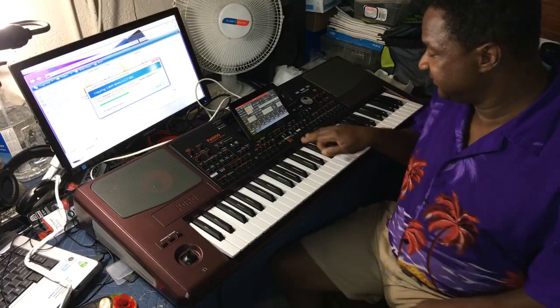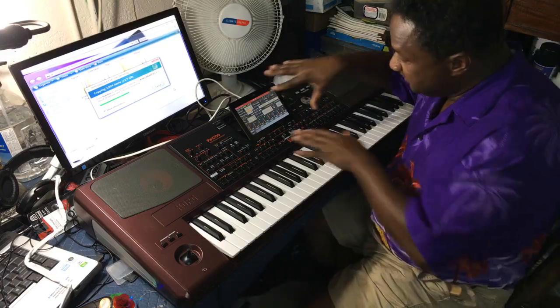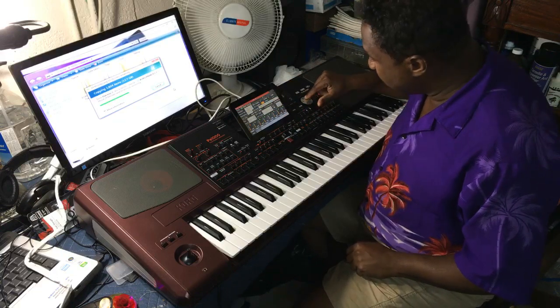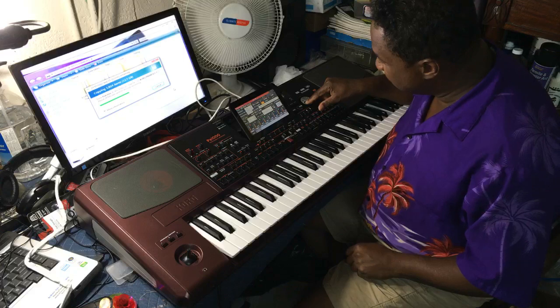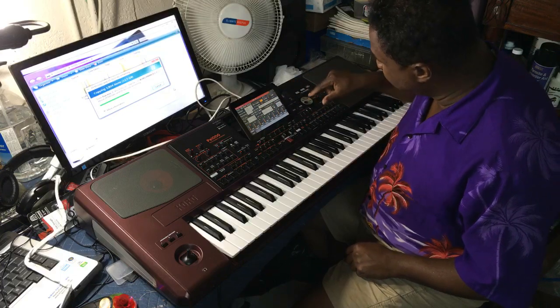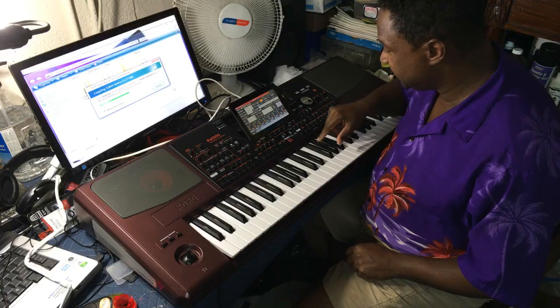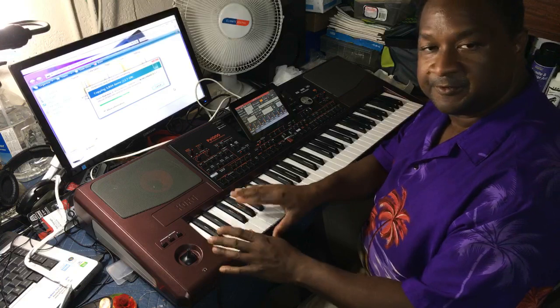Loop. Okay, so now let's do number two. Once I switch to number two, I have to go to the chord variation, length it as eight. As I said, it goes all the way to 32, so that's cool. So eight, and the record length goes to eight, and then set your metronome, which is that. Make sure that you have the same drum kit.